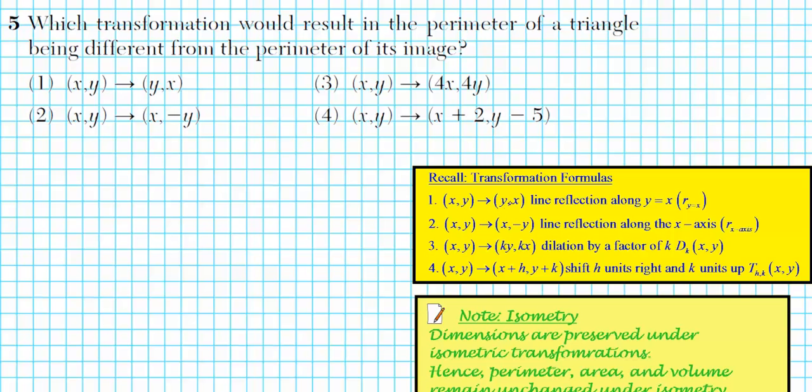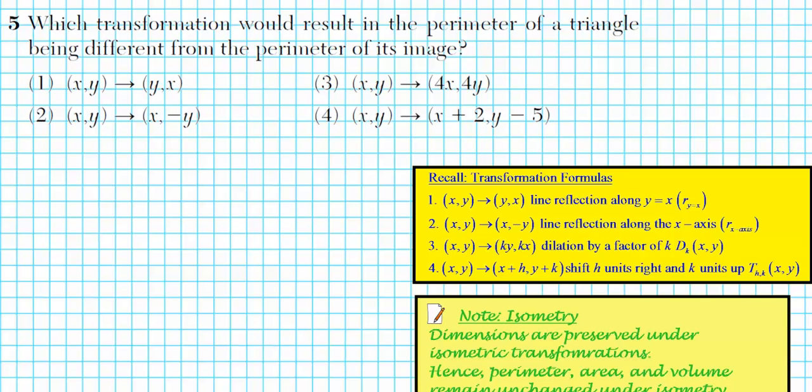The transformation that involves switching the x and y axis is a line reflection along the line y equals x. The transformation that negates the y coordinate values is a line reflection along the x-axis. If you negate the x coordinate, that'll be along the y axis, okay? The transformation that involves multiplying the coordinates by a number, that's a dilation by the factor of the number that you're multiplying the coordinates by. And lastly, when you add or subtract numbers from the coordinates, that's a shift, okay? The directional shift is dependent on the magnitude of the number you're adding or subtracting from each coordinate.